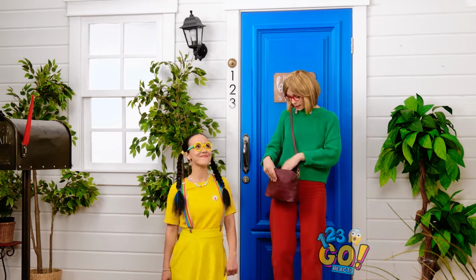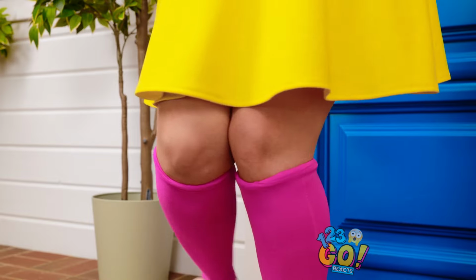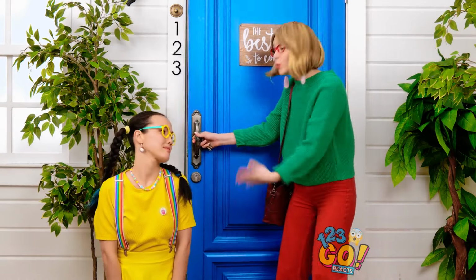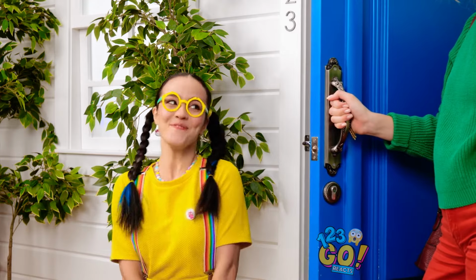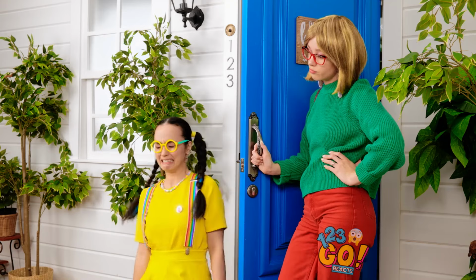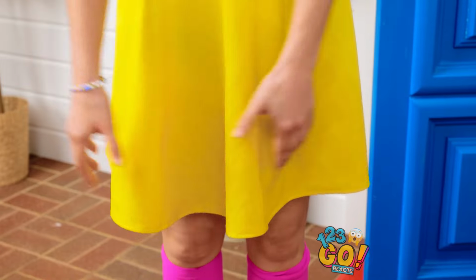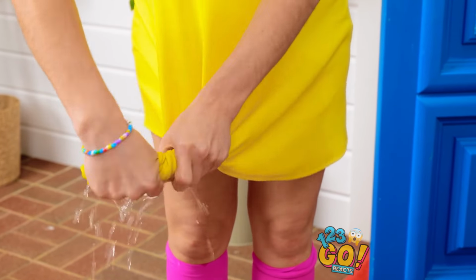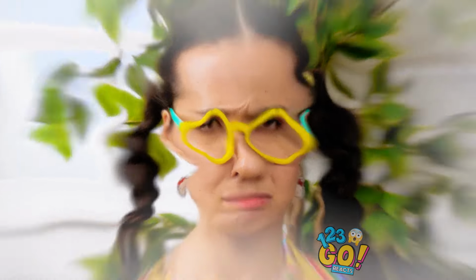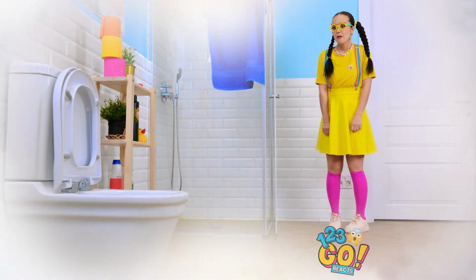Ready to go, Jasmine? Hey, Mommy! What is it? I need a potty! Like, real bad! Are you kidding me? Okay, but be quick! You can count on me, Mommy! This happens every time. Are you done? It was horrible, Mommy! It was everywhere! I couldn't stop it! Look at my dress! What happened? I don't want to talk about it. But fine. I shouldn't have had that extra soda.